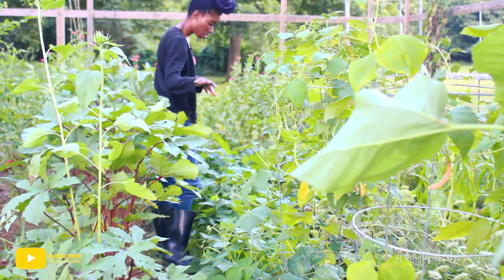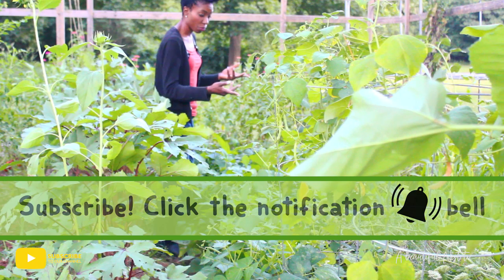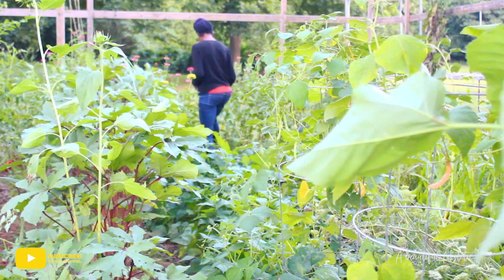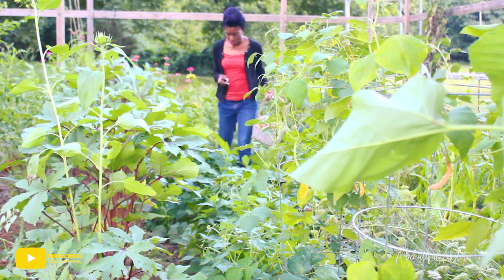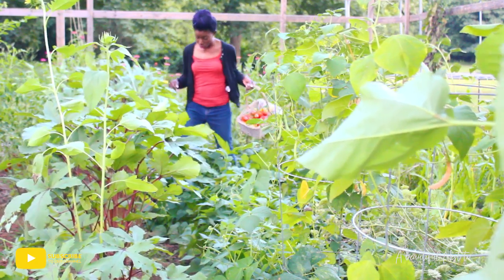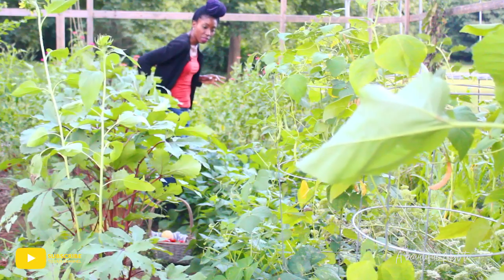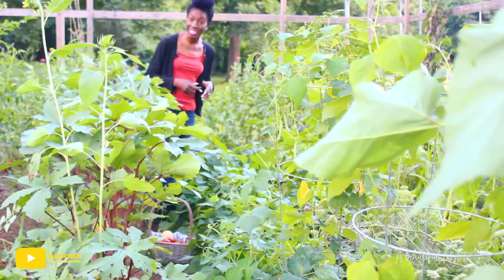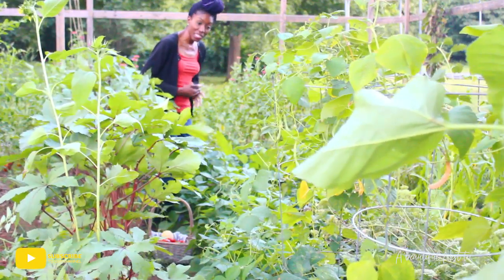All up and down through here are green beans. There's the green bean and the red burgundy bush bean. I also have some peppers in here, and it looks like the jalapenos have grown just a bit, so that's really good. It's so tight in here. I really believe on the next time I plant these beans, I really want to plant them with more space in between the rows, because it's really tight. You can't really see in here, and I don't like that at all. But nevertheless, I'm getting a lot of green beans, and I'm really, really happy with my harvest.